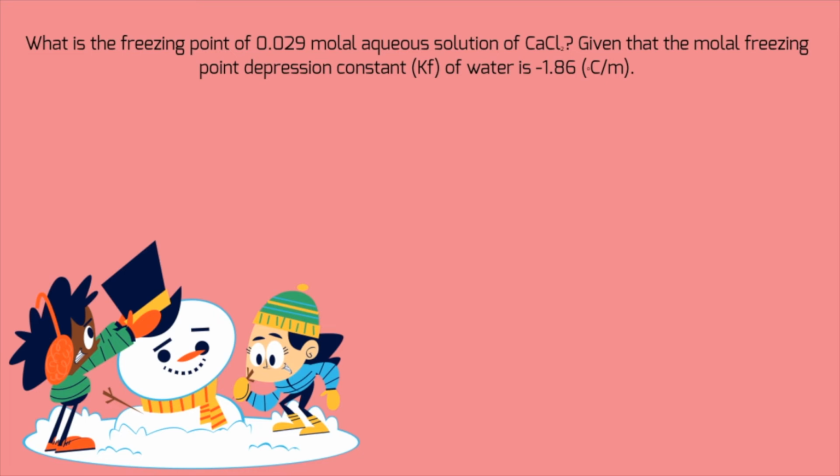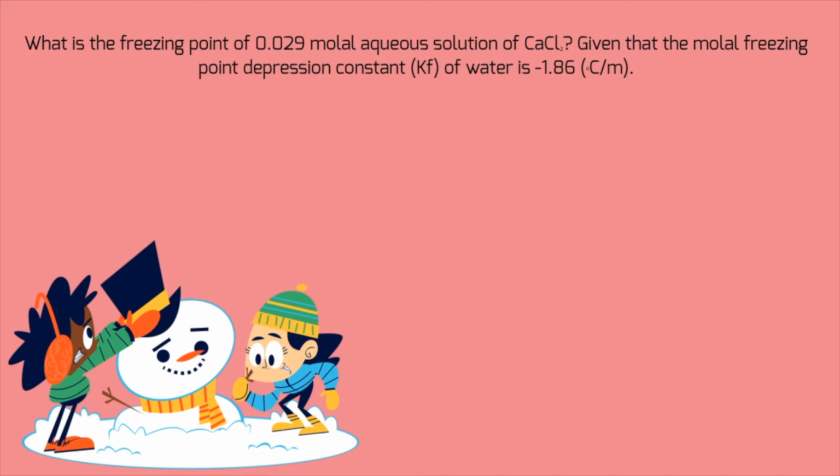Right, moving on to question number 6. What is the freezing point of a 0.029 molar aqueous solution of CaCl2, given that the molar freezing point depression constant Kf of water is negative 1.86 degrees Celsius per molar? This question is very easy and straightforward. You just have to plug in all the values that you have into the formula.